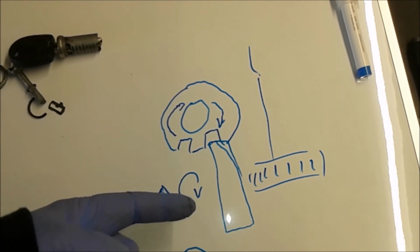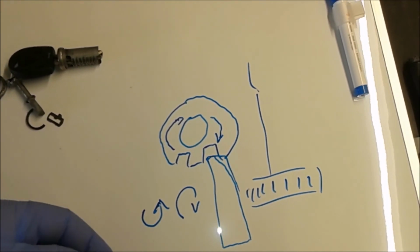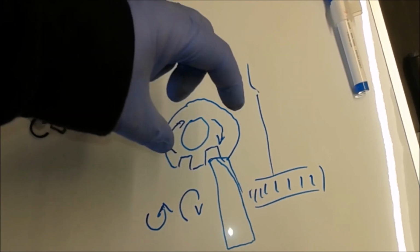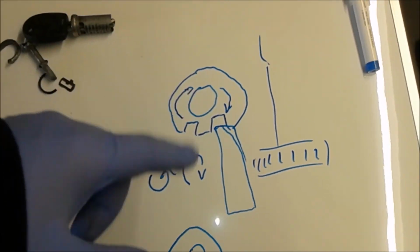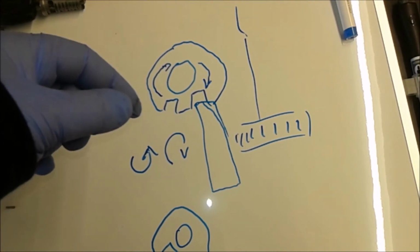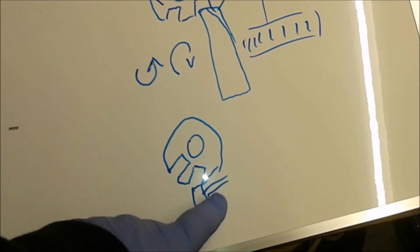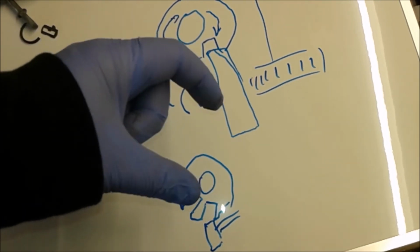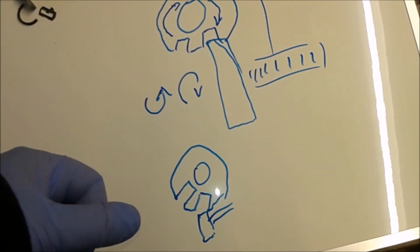So basically what happens is when you start unwinding the Torx screw, this thing will start moving and basically unlock the cylinder key out of its place. That's why a lot of videos tell you precisely how many turns you need to turn them, because if you do it too many times or too much, it will push this whole circlip away from the unlock position and push it again into the lock position. Basically, you will not be able to remove that thing out.